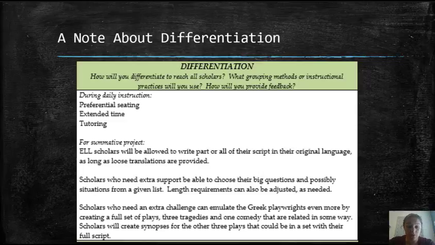And then for scholars who need an extra challenge and are at the high end of the spectrum, in ancient Greek theater, playwrights didn't turn in 1 play for the competition, they turned in 4. There were 3 tragedies and a comedy, a satyr play. And so they wouldn't have to write me 3 other scripts, but an outline of what the other scripts would be so that it forms a cohesive unit. So sort of giving me a paragraph, that might be a little long, but a couple sentence overview of what each of those other scripts would be, and then some kind of description about how they all join together.